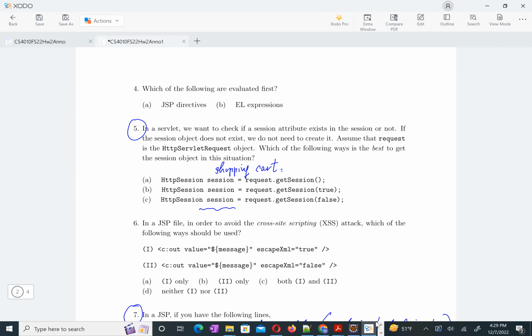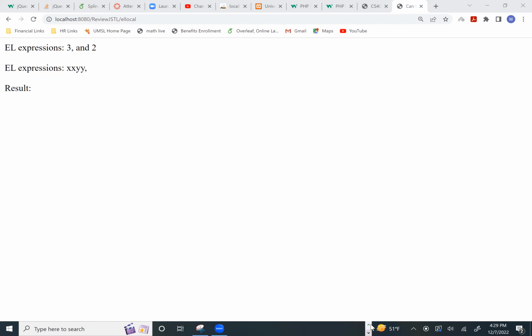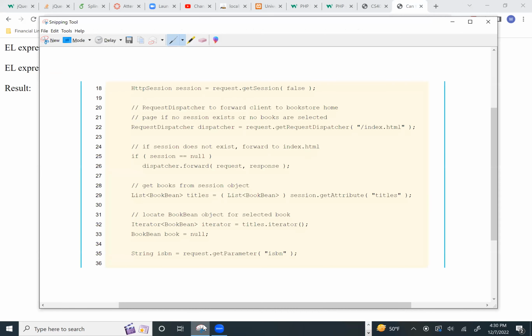So let me bring up that special location, the shopping cart. Here, I took a screenshot. Starting from this line, you can see HTTP session. Here we use the false.